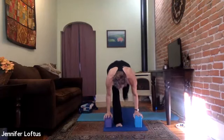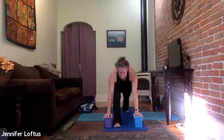Step your other foot back. Left foot is forward, right foot is back. How's your breath? Take a moment to really notice. Are you stable? Are you grounded? Are you able to yield? Is your body breathing well?